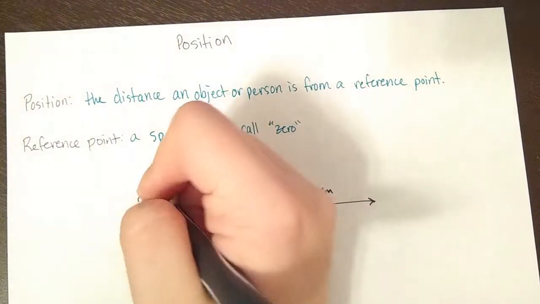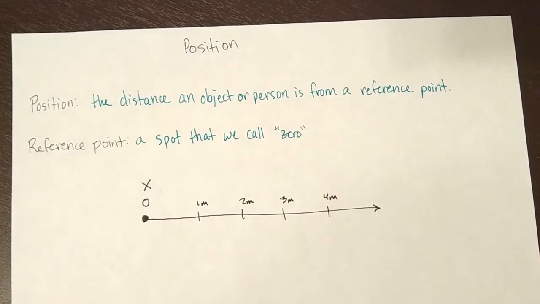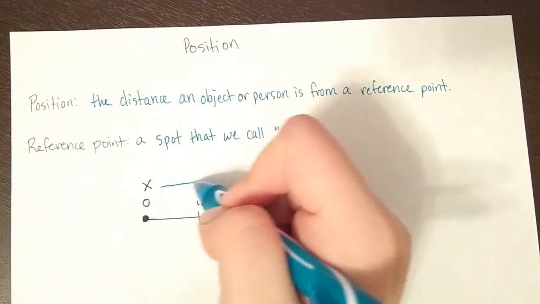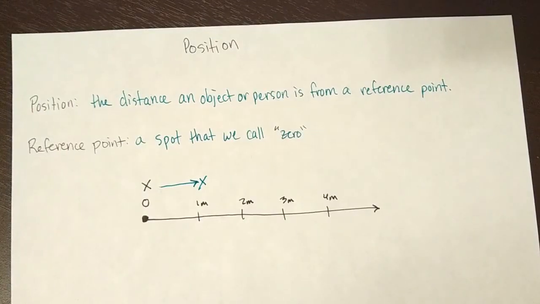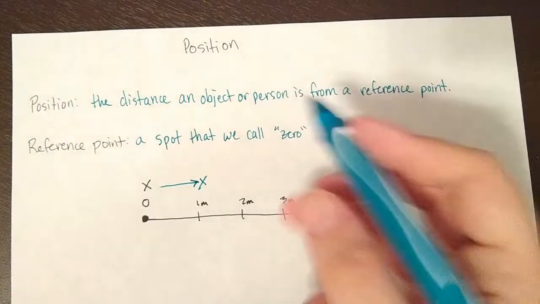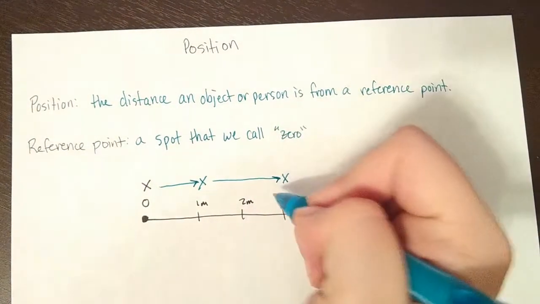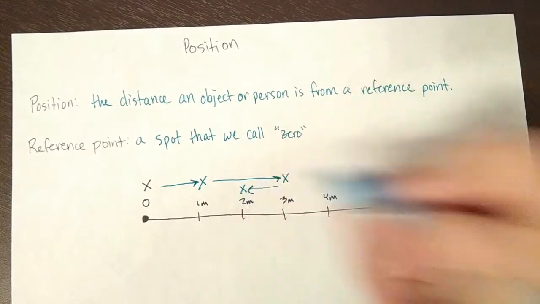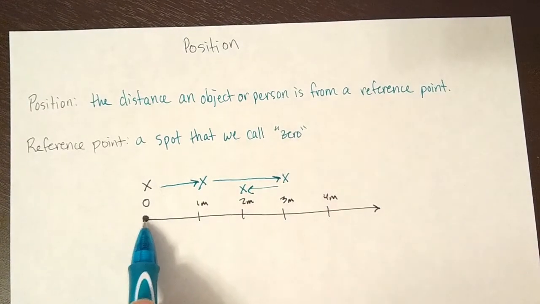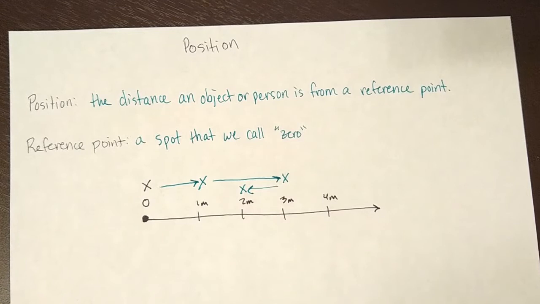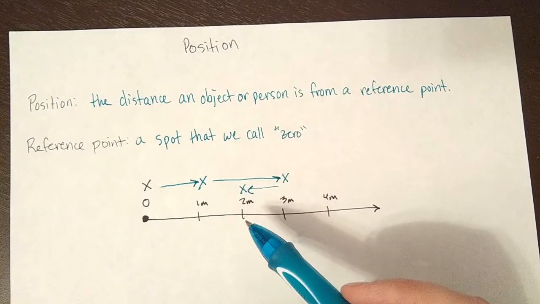So, if somebody was standing right here, then their position would be 0. If they went and they walked, now their position is right here. We would say their position is 1 meter. Could walk this way. Position is now 3 meters. Walk backwards. Now we're at 2 meters. I think you get the gist. So it's basically the distance between your reference point, which could be anything that you choose, and where you actually are standing.